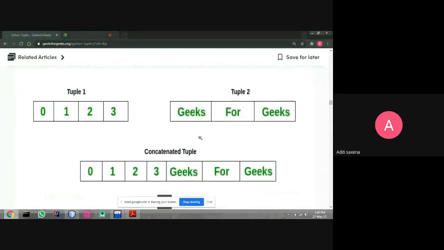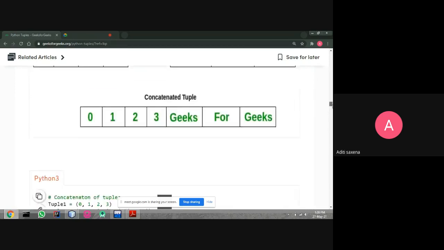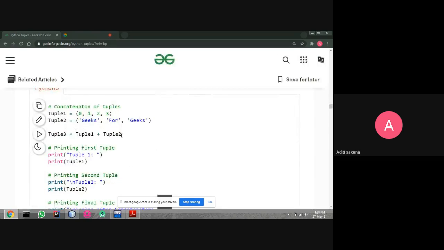Now, if you want to concatenate two tuples, tuple 1 and tuple 2, and create a single tuple that has those values: earlier we studied nesting, where two tuples are inside one tuple. Tuples are similar to lists; there are not many differences between tuples, lists and strings. So you can do it using concatenation. If you add these two values with plus, the output will be stored in tuple 3.